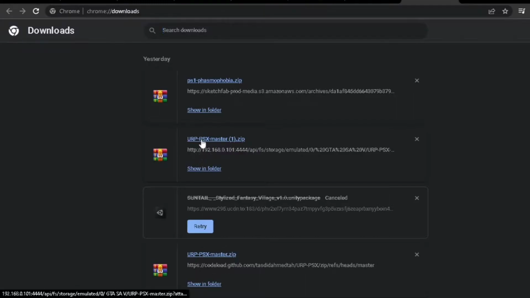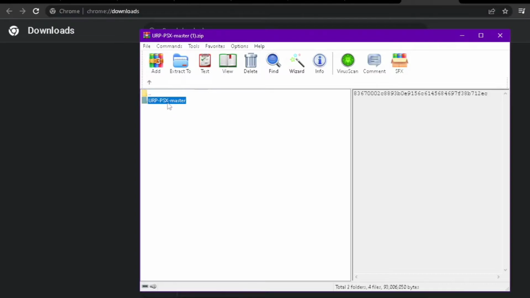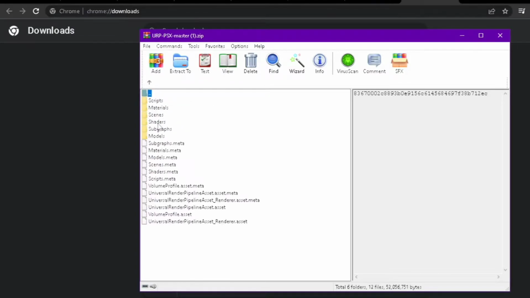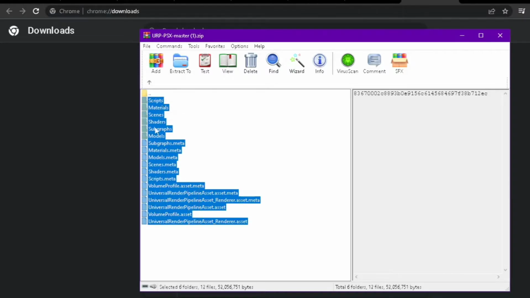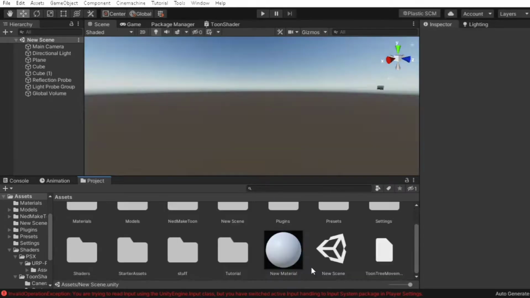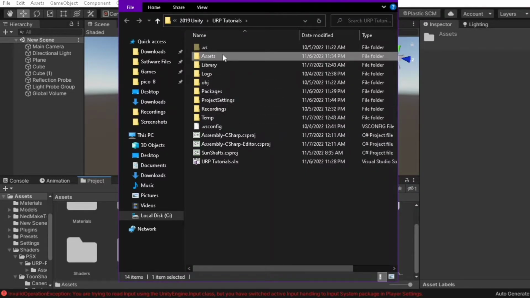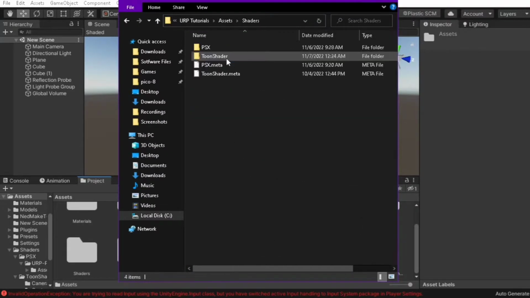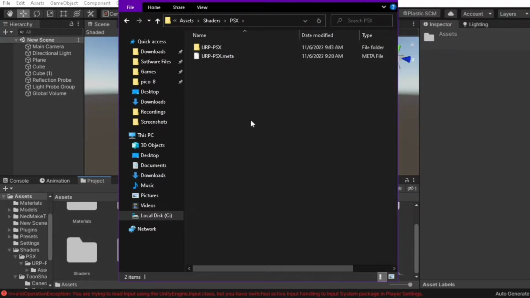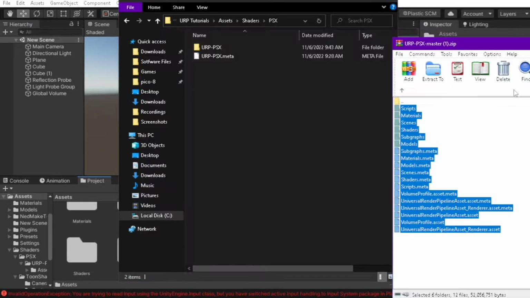Anyway, once you've downloaded it, all you have to do is go into the downloaded folder and extract the file. Go inside this thing, then inside the asset, and just drag and drop all these things. It's just easier to do so. If you extract the entire project, your project might show some errors or something. But yeah, anyway. So once you've done everything, you'd let Unity just load things up.